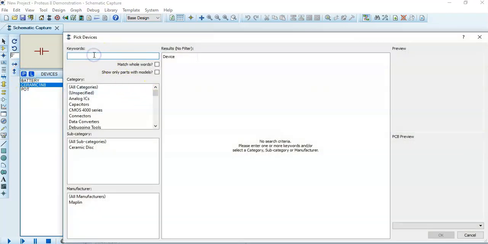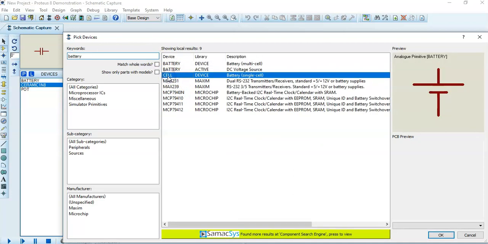Now what you can also do is, you don't have to add the component one at a time. I'm going to show you how to do this. You can choose a number of components and finally close this window. So again I'm going to go to battery, so I'm going to choose that. Instead of clicking OK, just double click on this component. As you can see, the cell gets added to your list. You can also call this list your pick list, or your inventory of the components you're going to use in your circuit.